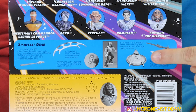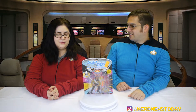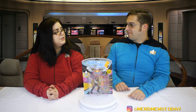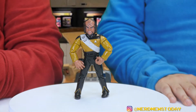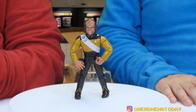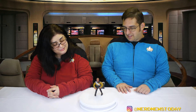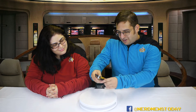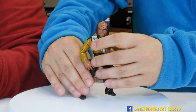What's also interesting is that we see a picture of Worf with the accessories — that's basically showing us how we're supposed to stand him up, because this Worf, just like the Riker, has some funny legs. Of course Worf would. Lieutenant Worf is on deck — oh, you poor, poor Klingon. I don't know if his legs were malformed from the transporter, but that's just the way he came out of the package. According to the package, his legs are meant to be in a more dynamic pose at all times, which is really annoying. He's meant to actually be on the base.